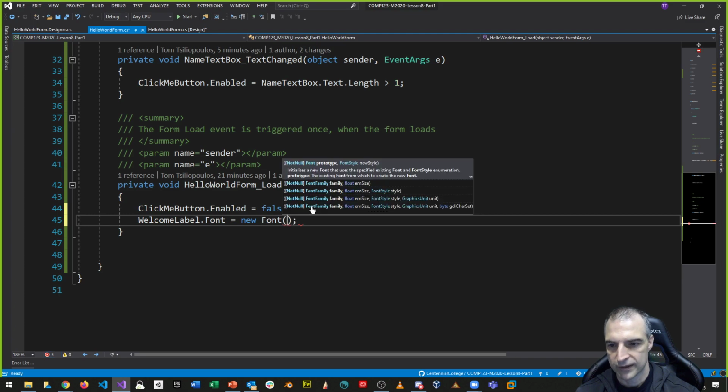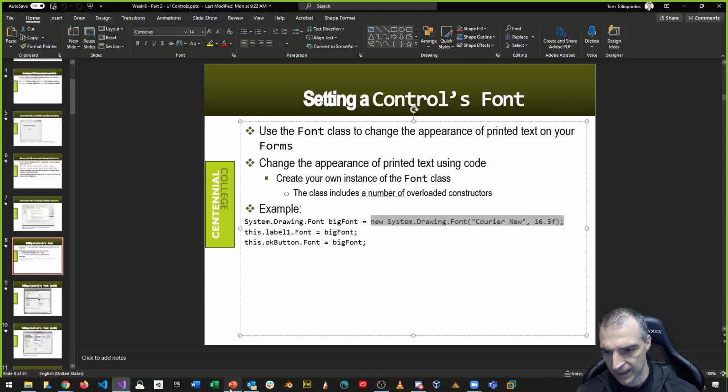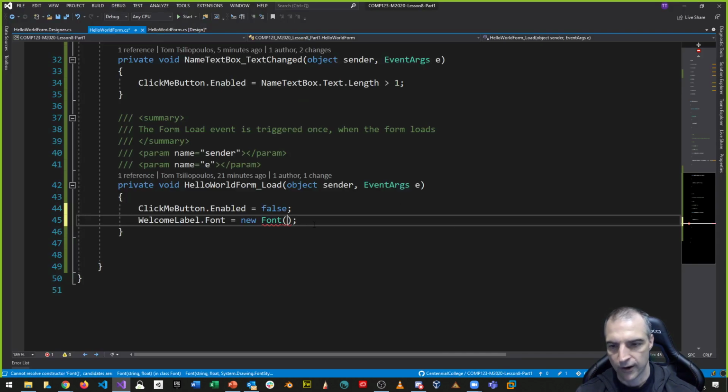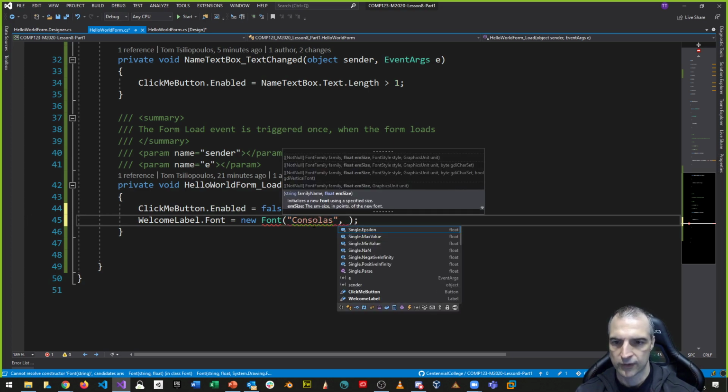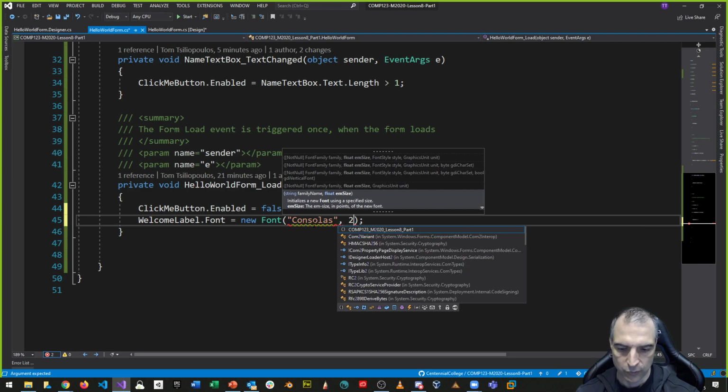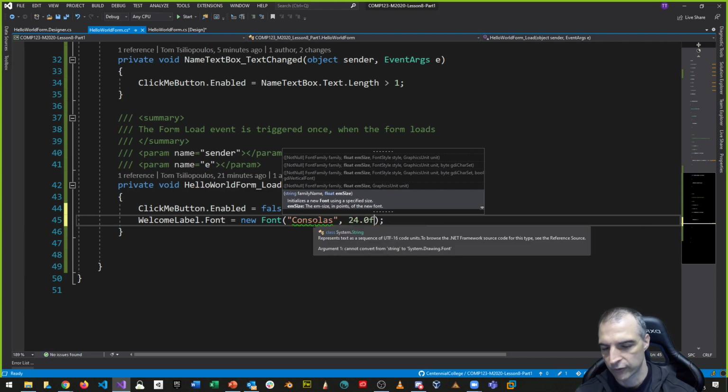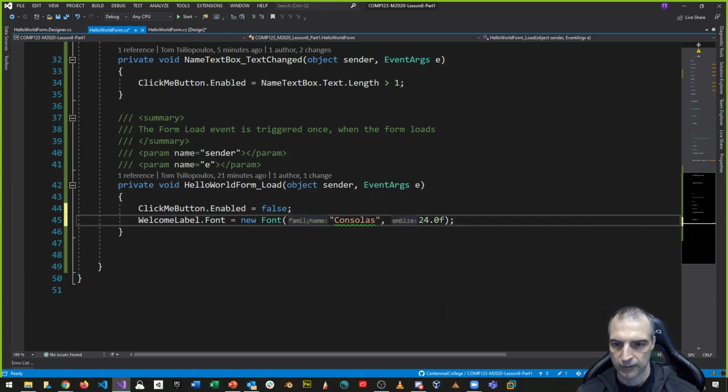And if I type a new font as an example, it's that other font that I was talking about before. And we have an example of that here, where we have the name of the font and the size. So the name of the font should be something like Consolas, and then the other thing that we need is the size, which is going to be something like, let's say, 24.0f. Okay, so those are the two requirements.